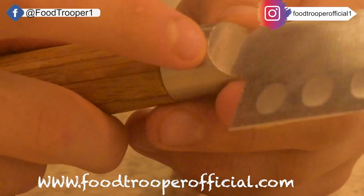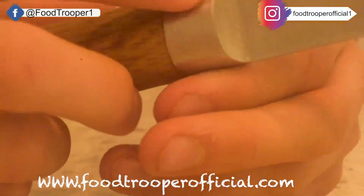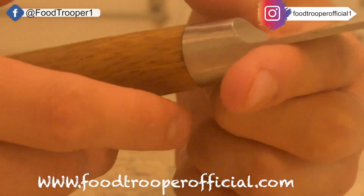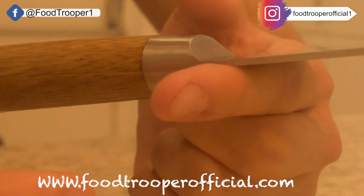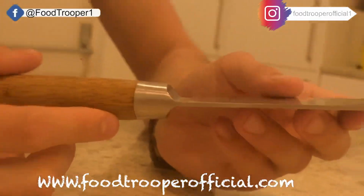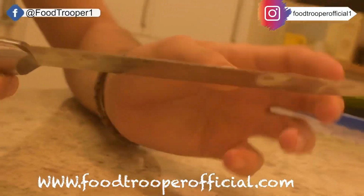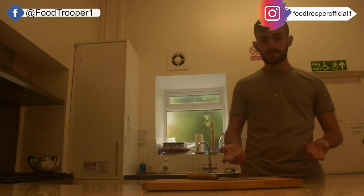And then go on to the knuckle of the knife. This is normally the balance point of the knife and the strongest bit. So you can tell if a knife is good because it will balance on your fingers, okay, straight, like that. It means that the blade and the handle have equal weight, which literally just means it's a good knife, because that's what that's used for. It's sort of similar to a chef's knife, except I think they're better. A lot of other chefs think they're better too.